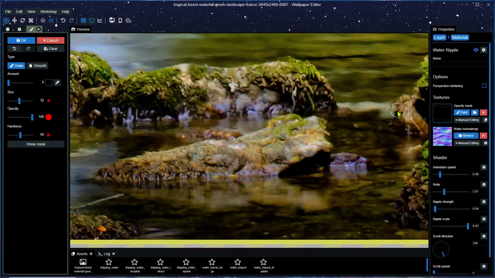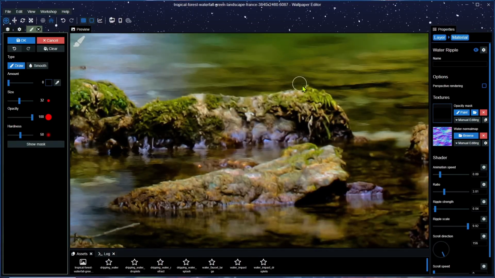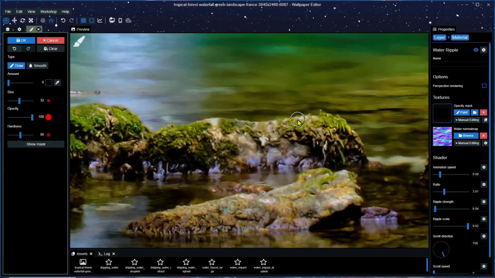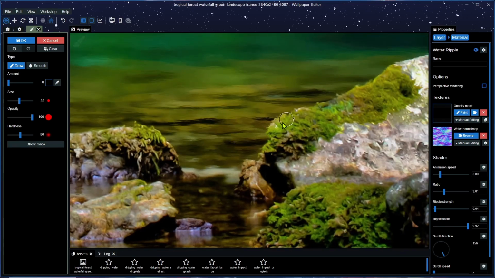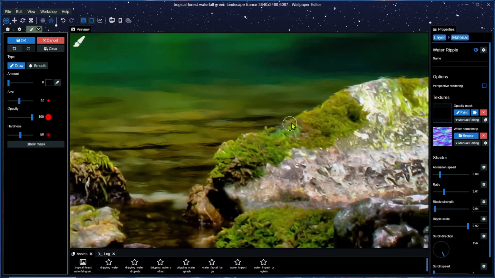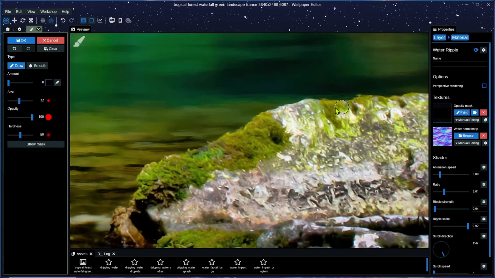Now I'm going to just move that like that. There we go. So it's just a case of getting all the ripples from here, all these edges, just so it doesn't affect your image.